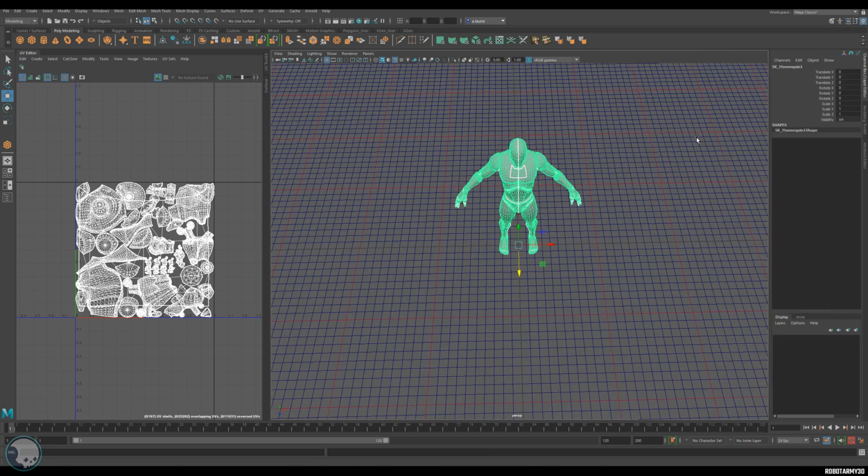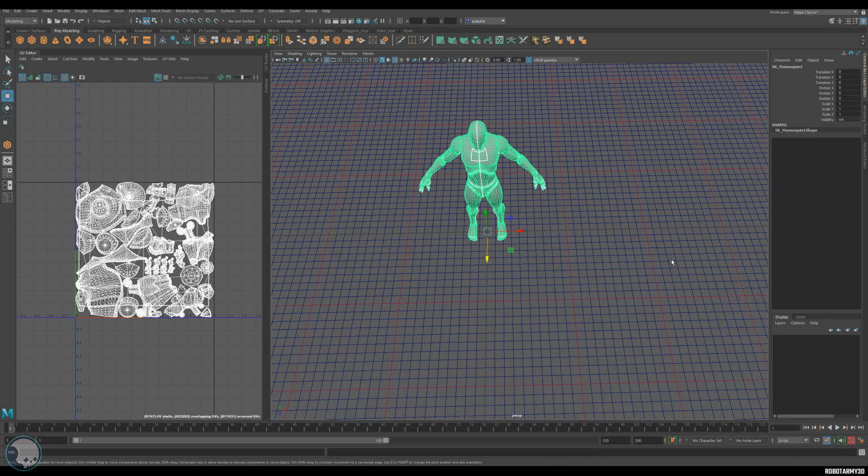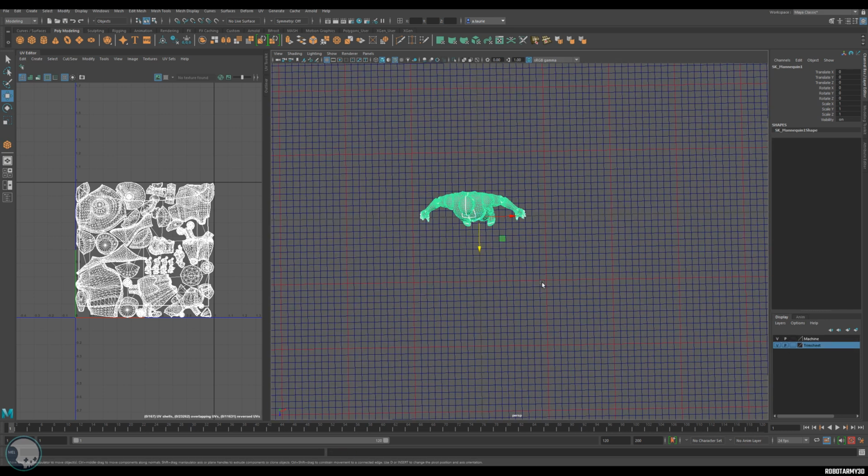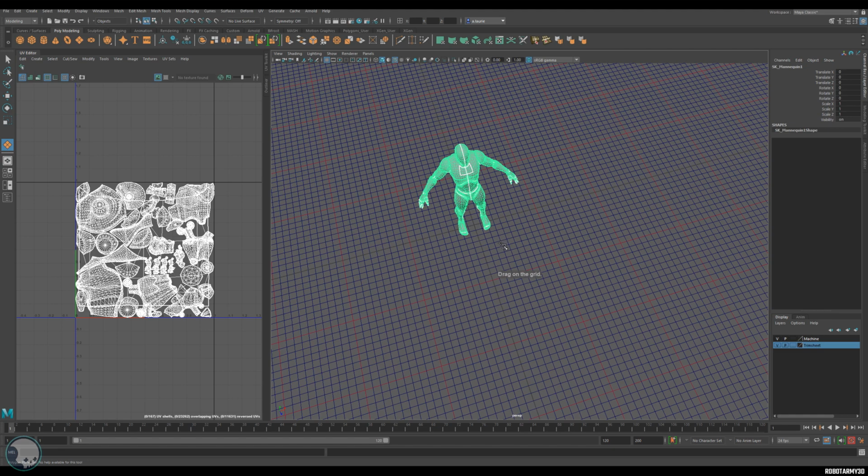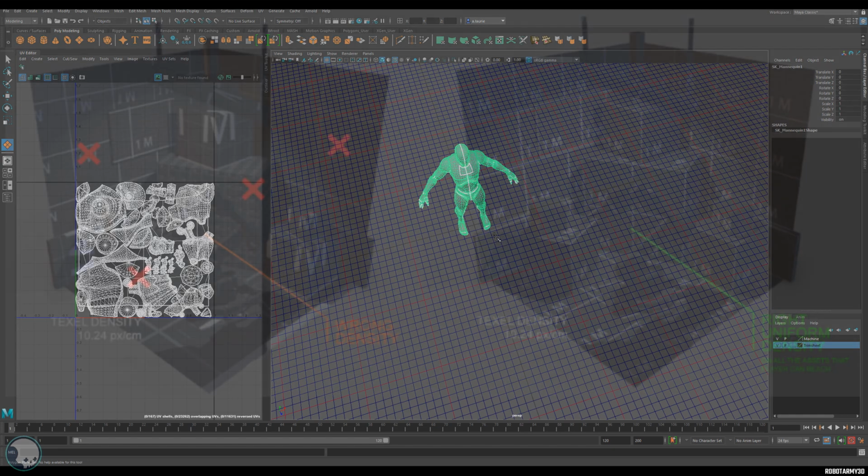Next, let's set up some layers so that we can build our trim sheet and our asset in this scene without getting confused between the amount of models in the scene. So I'm just going to create a new layer, and I'm going to name that layer trim sheet. And then I'm going to create another layer, and I'm just going to call this machine. So now we can start to lay out our base trim sheet. So we want to go here and grab a plane, and we want to drag this out in the scene. Now we need to do this in accordance to our texel density.